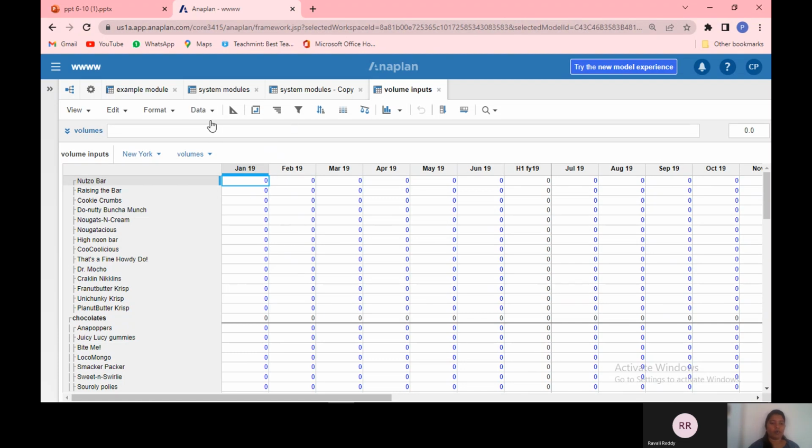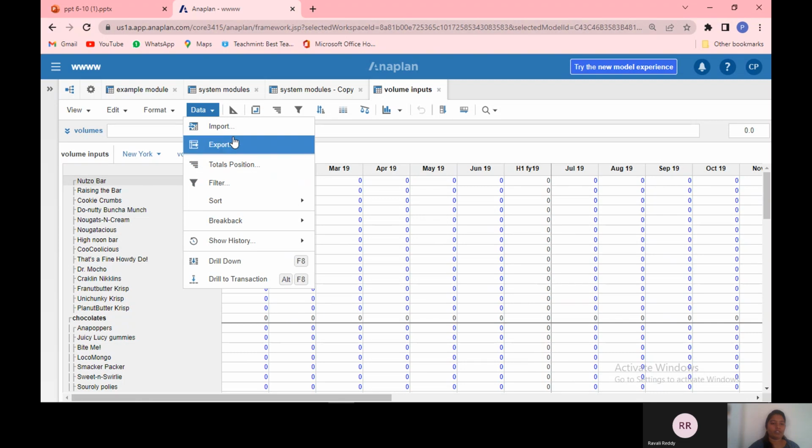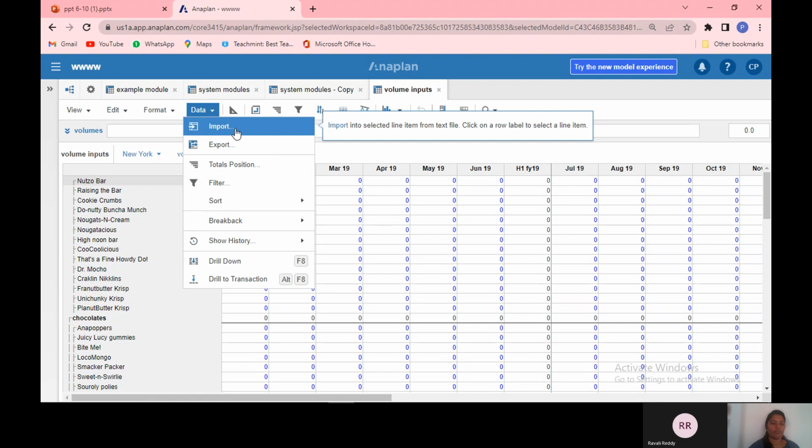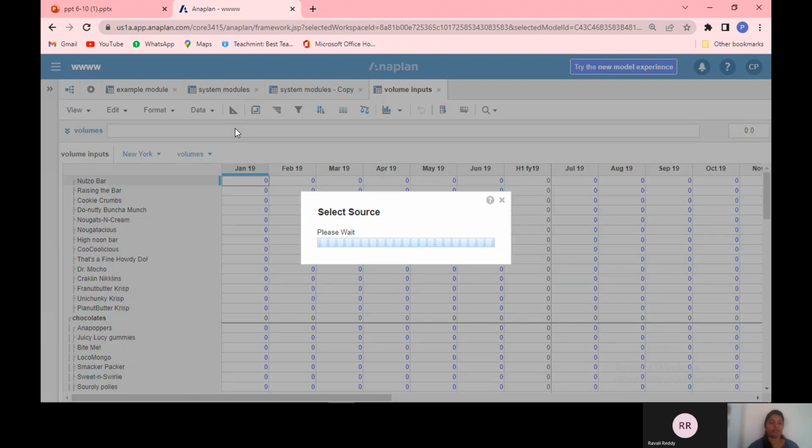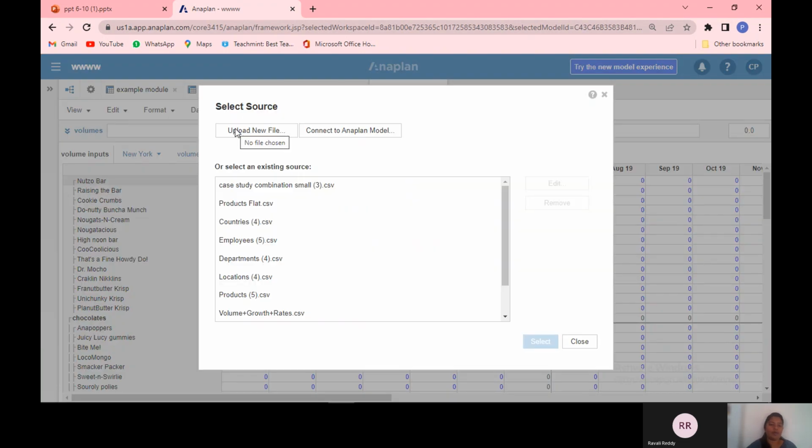So for importing into a module, we have the option called Data. By clicking on this Data option, we have these options here. I want to import, so for that purpose I'm clicking on import. Now I am uploading a new file from the source data.